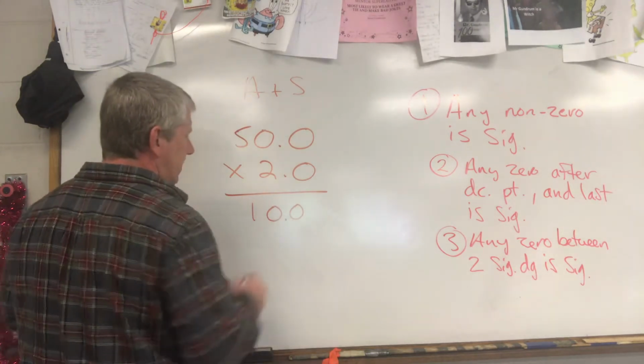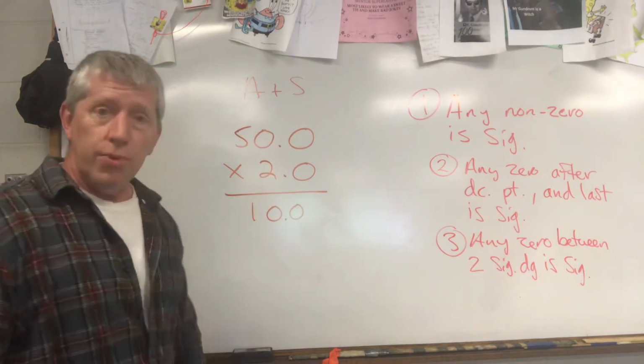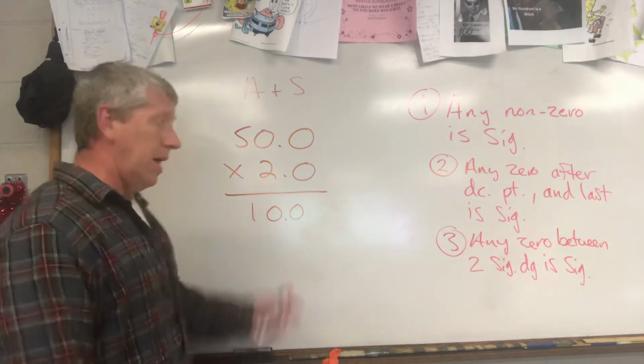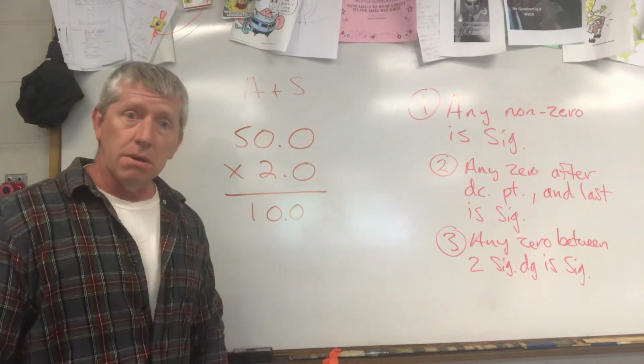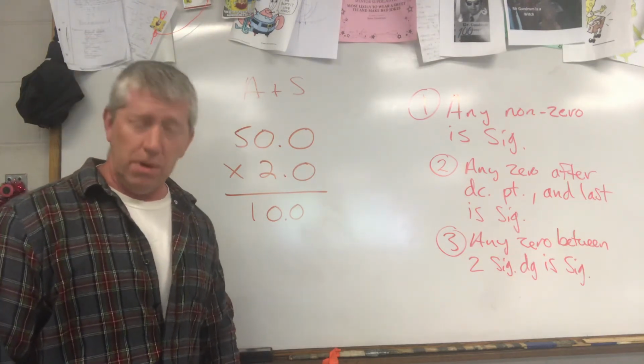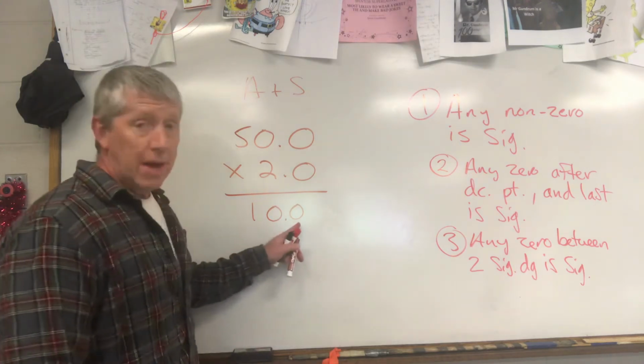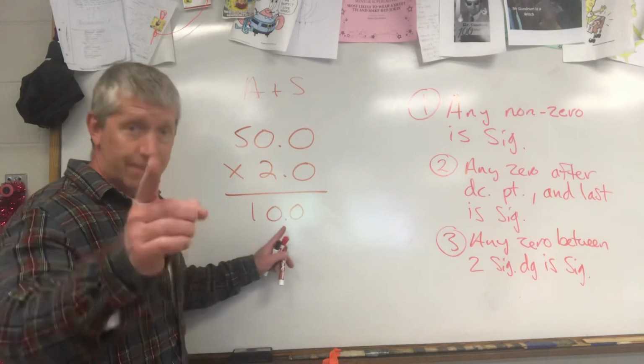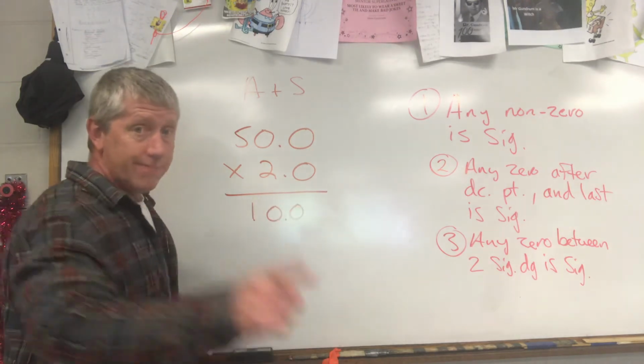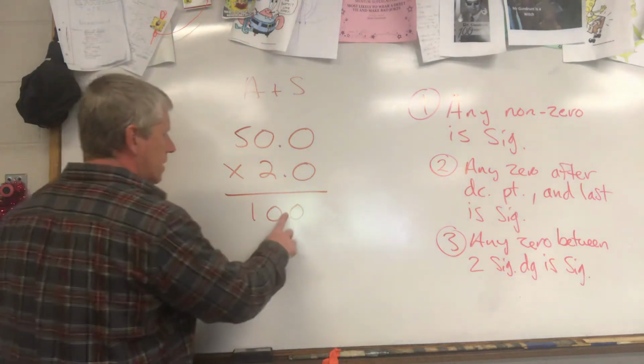Put a point there. Well, 2 things wrong with that. One is it's not 100 anymore, it's 10. Okay, would you rather be paid $10 or $100? Yeah, not the same, right? And you now have 3 significant figures. Figure out why there's 3 here. Okay, so how am I going to solve this problem?